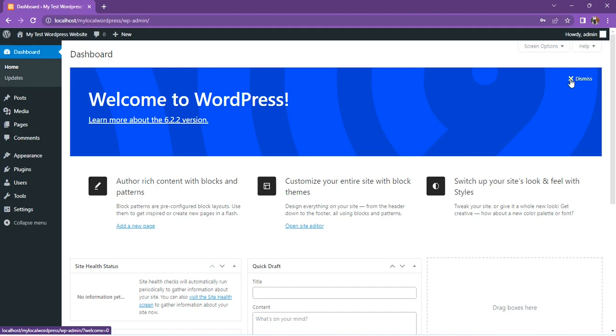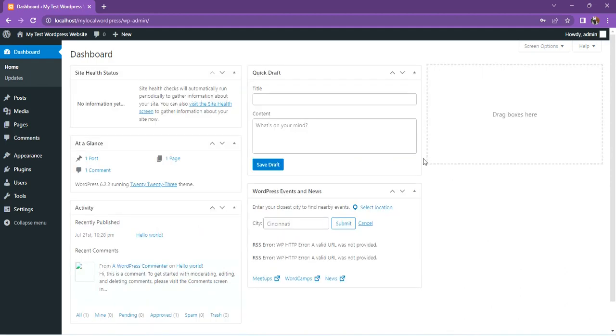Okay, so from here you can see this is just the info page. This is the site health. This just gives you information basically. This is the draft. If you want to quickly draft something before organizing it into a post, when you are done, you click on save draft. Here you can see where the interaction happens at a glance. You can see post right there. You can see comment. You can see page right there. So when you launch the dashboard, things like this pop up, so you can quickly attend to them.